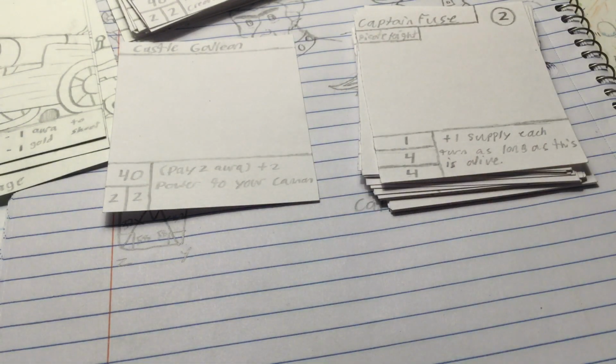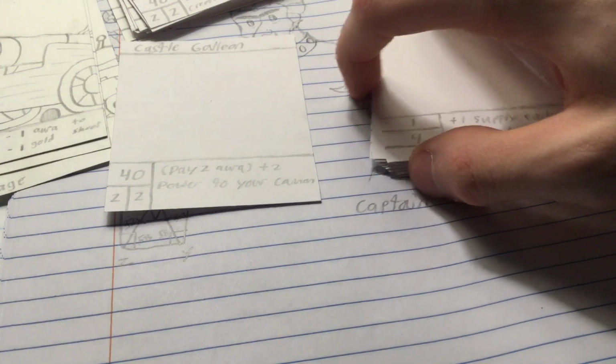There's actually a relic. I think it's called the Geared Compass. It gives you 1 supply each turn, and it's immortal, which means that it basically can be played the whole entire game. But you have to pay the aura for it. And it's kind of expensive. But it's a really good card. So that's what makes a cannon deck.